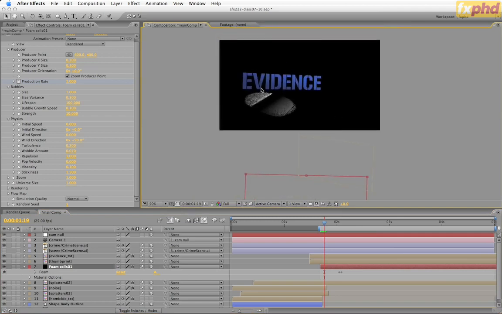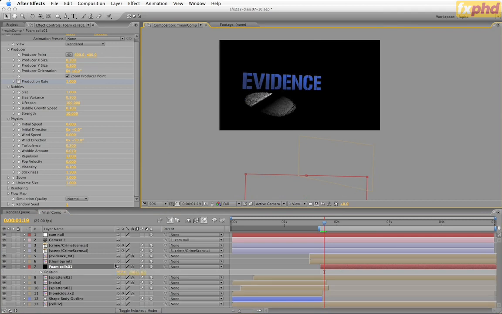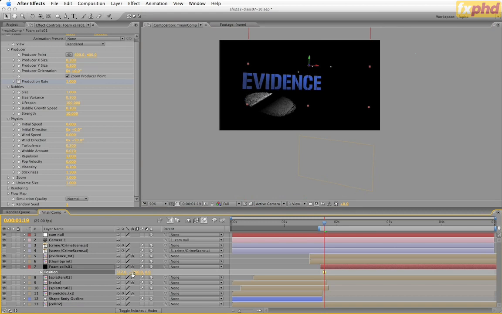So I'm just going to bring it up and put it behind evidence, similar to where I put the blood splats behind homicide. So let's just open up the position for that, and I'll adjust those parameters. First thing to do is to raise it up, so let's set this to minus 1200. Okay, now I want it over this side, so I need to adjust the X value.